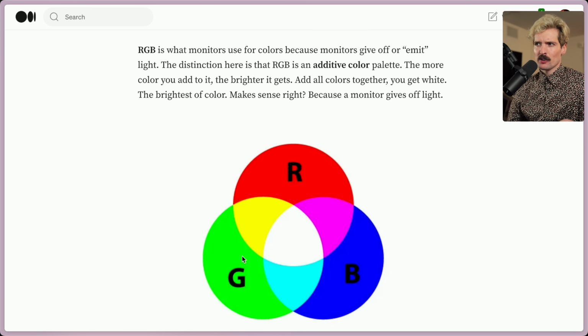The reason that green was chosen instead of yellow is pretty specific. It's the concept of additive color palettes, where you increase the amount of different colors in order to change the colors and access more things. So if you add more color, if you add all red, all green, and all blue, you get white. This is important because this brightness level is something that's important with your monitor, because you want to be able to make things brighter, not darker, when you want to increase colors. And theoretically, if you got to white by removing a bunch of things, that wouldn't work.